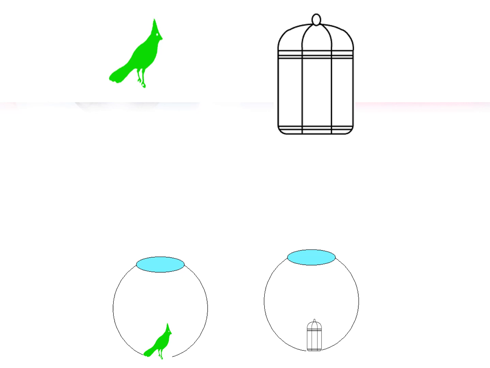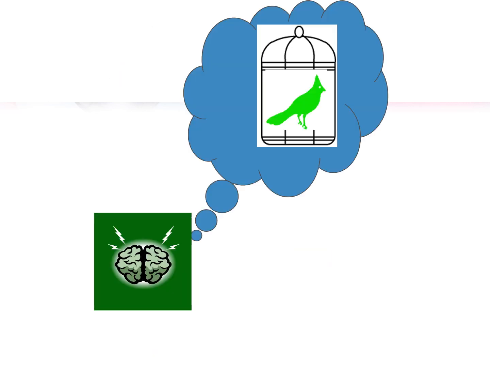So imagine if the image of the cage is on the fovea of the right eye and the image of the bird is on the fovea of the left eye. Since the image of the cage falls on the fovea of the left eye, the brain will assume that the cage is in front of him. And since the image of the bird fell on the fovea of the right eye, the brain will assume that the bird is also in front of him. With simultaneous perception, the brain will see both the bird and the cage at the same time and in front of him, so the brain will assume that the bird is inside the cage.